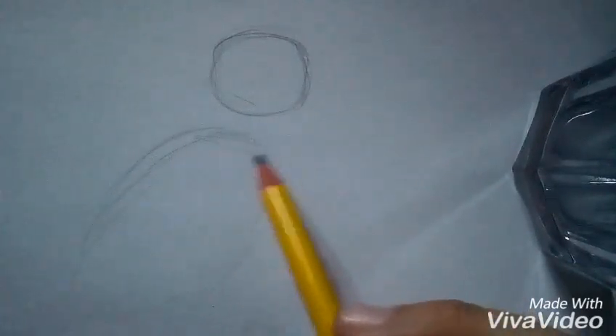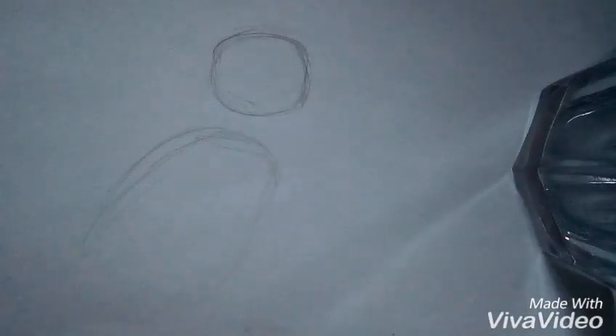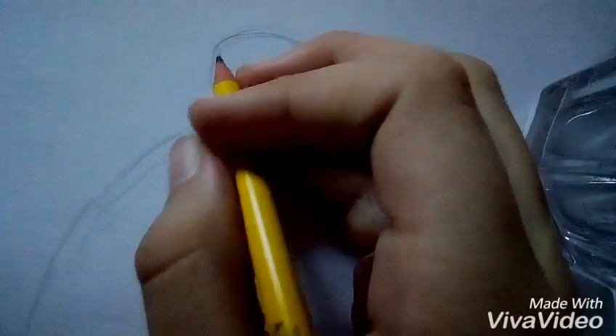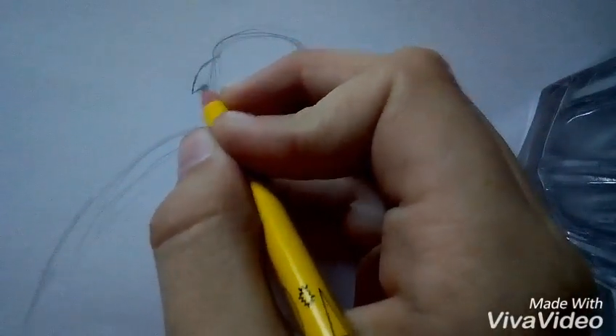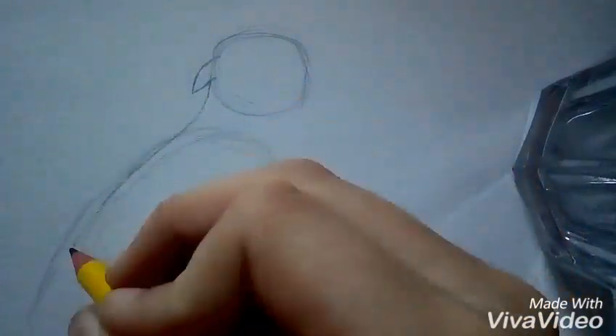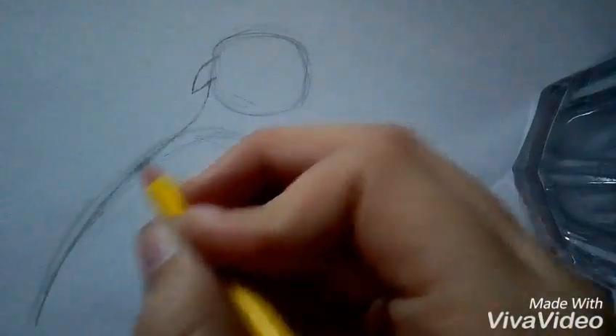So as you can see, you already draw your circle, and then you draw another flat circle underneath that. Then you go back over that circle and make it a tiny bit darker, because you can't really see it on camera. Then you draw an ear at the very corner of the circle — you just draw a line down and a line back up. Then you draw a line down along for the neck, down along the other circle and down the back.